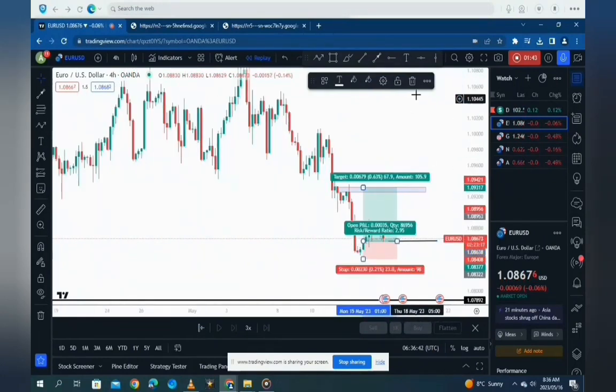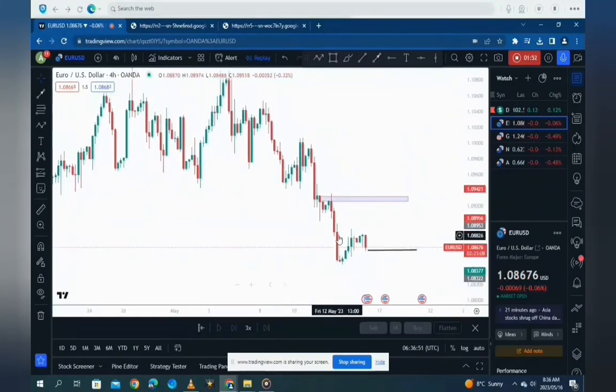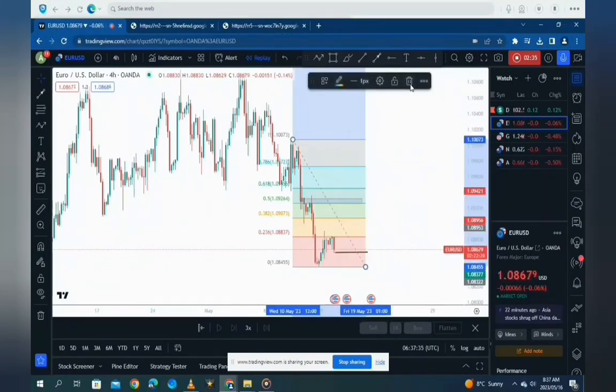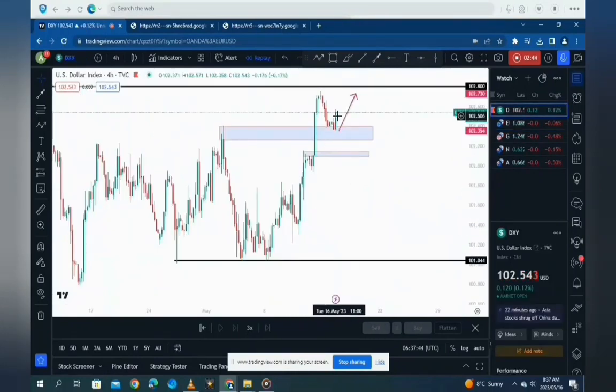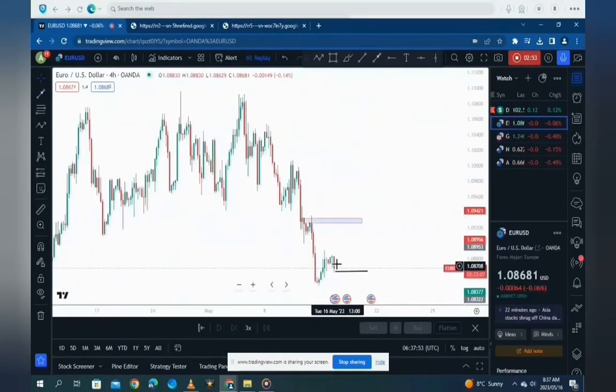So I'm just going to cancel that because we did hit our stop loss at break even if you didn't close the trade. But nonetheless, Euro USD looks like it is done retesting. I'm not really convinced if we're still going to push to the upside, but, you know, it is what it is, man. Nobody knows what the market is going to do. We are simply here to follow the market and do exactly what the market does. So if we get any evidence that the dollar is still losing some strength and is still pushing to the downside, maybe to these double bottoms here, then of course, by all means, I will be looking to still buy and ride back to the upside. But as usual, I am trading live, so I'll update you guys. That's the story about the Euro USD.